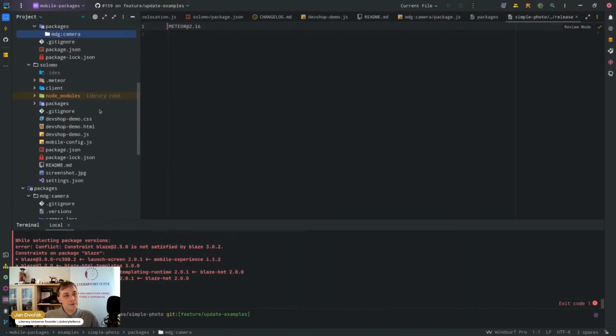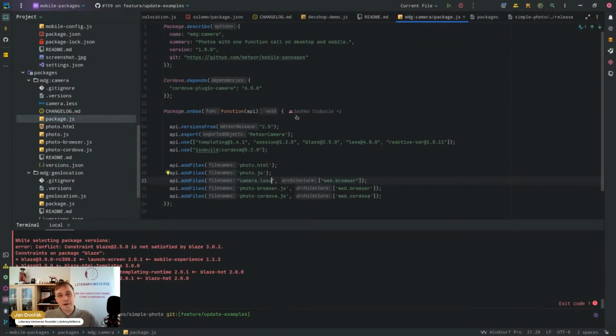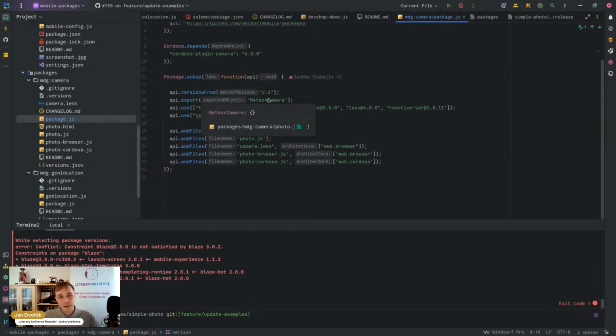So we'll have to update the camera here to 1.9 version. And what we'll want is to have here Meteor 3.0.